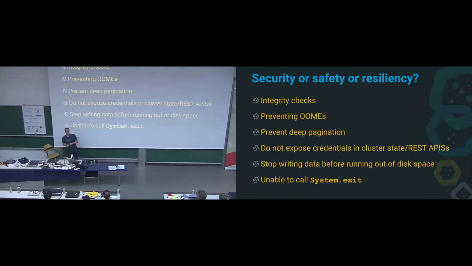Who of you has something like a scripting language or the ability that your customer can upload custom code to your product? Okay. If the customer uploads code that is executing system exit to exit the JVM, will this be caught? Do you have a test for this? It's not a lot of hands. All right, so think about this, right? System exit is a bad system call, right? You want to guarantee that your service is up and running, so you want to make sure that your customers cannot call system exit, no matter if they're able to execute arbitrary code, which they hopefully aren't anyway.